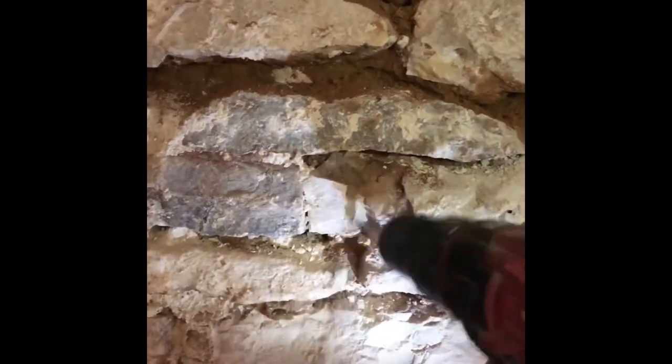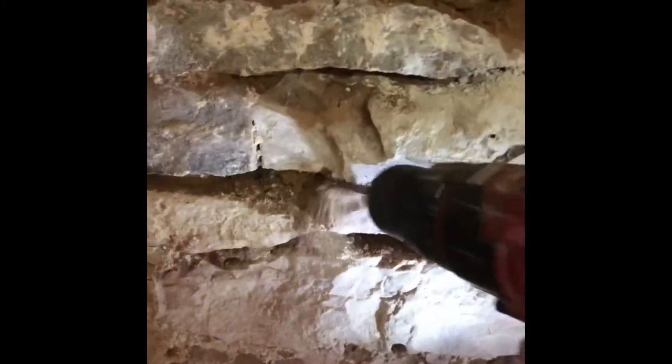It's a bit easier doing it with two hands when you're not holding a phone, but you get the idea. I really find this is by far the easiest way — it's actually quite satisfying. The bit gets into all the little places and gives you just the right depth. I've been using that little broken drill bit for about four or five days and it does the job perfectly. It's a metal cutting bit because they stay sharper — I tried a masonry bit and it went blunt almost within an hour, so metal bits are much better.